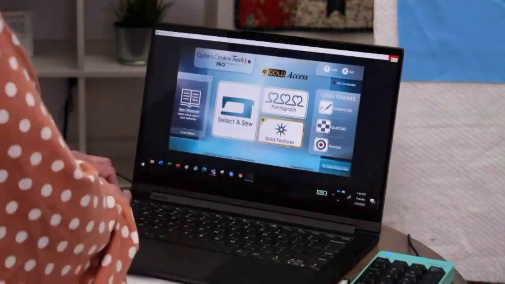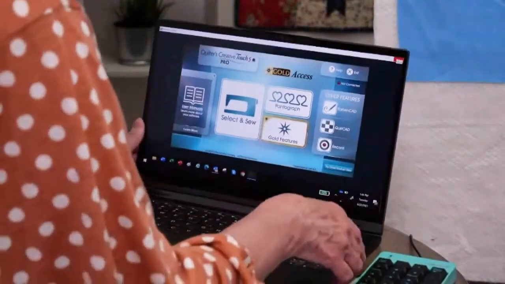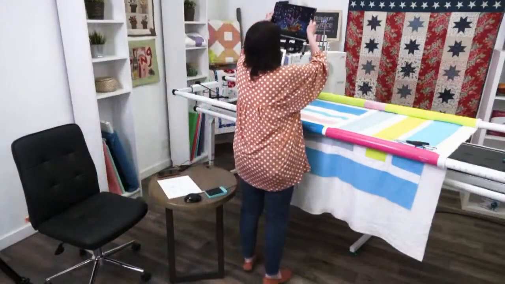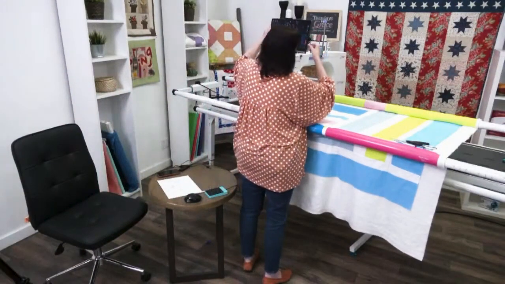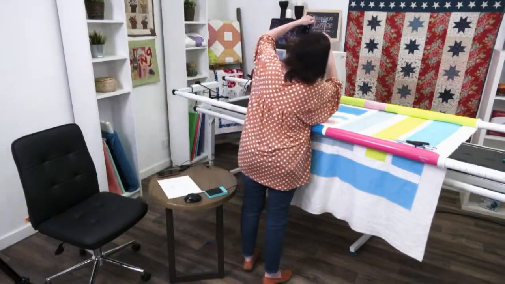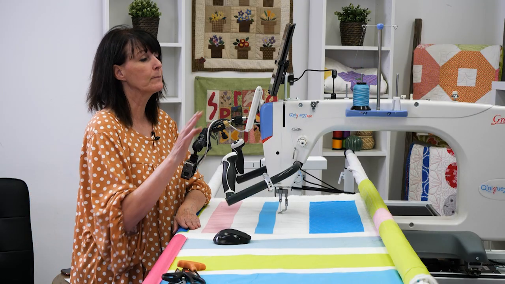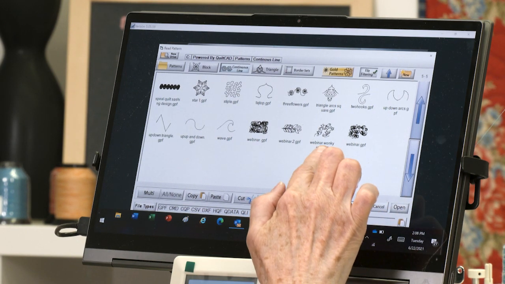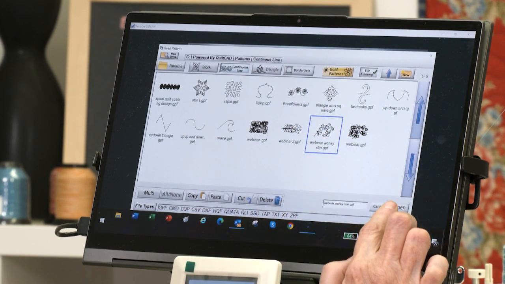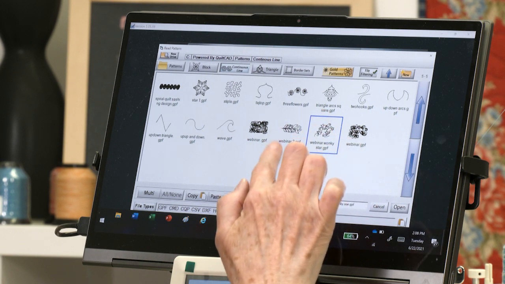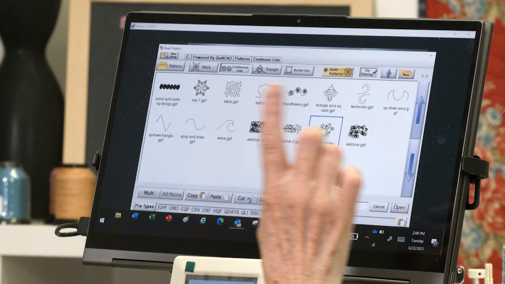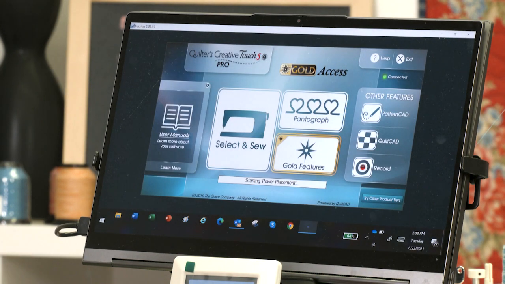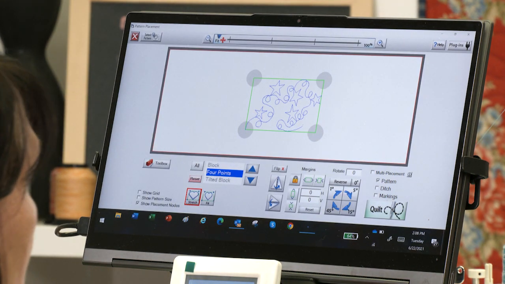And we are going to unplug everything, and I'm going to bring it up here and then plug it in. So I'm going to find my design that I saved. I'm going to pick my webinar wonky star, and once the blue box surrounds it, after I've tapped on it, we can tap on open right here at the bottom right, and it's going to import it. And it looks pretty good.